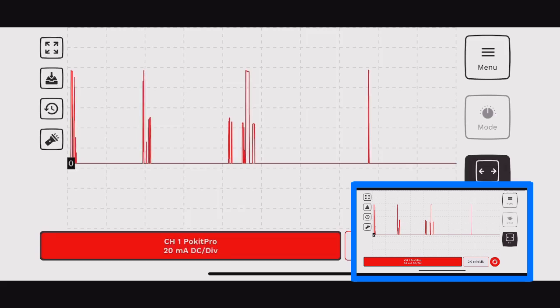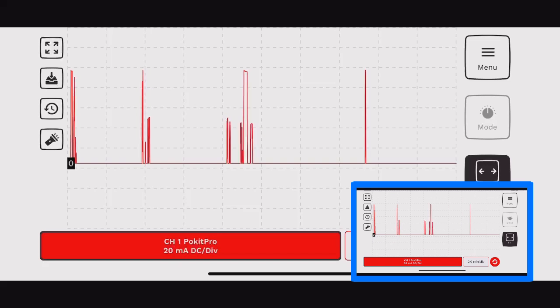Now, if you read this relay module and it's reading 170 microamps and it stays there, and you watch it for a minute or two to see if it moves around, you're good. But now you get to the bad one.